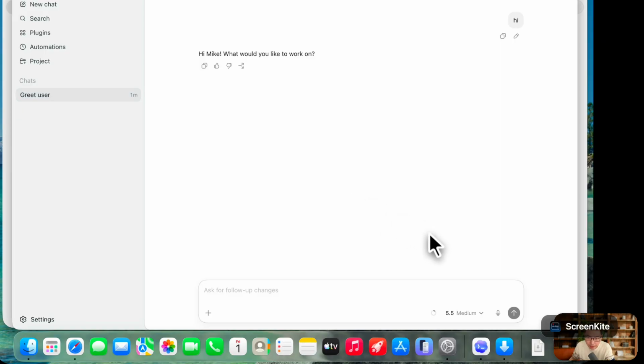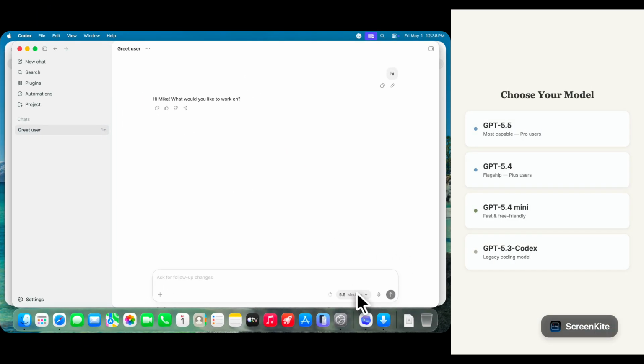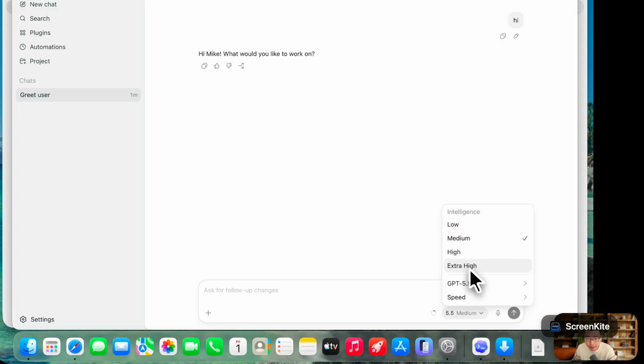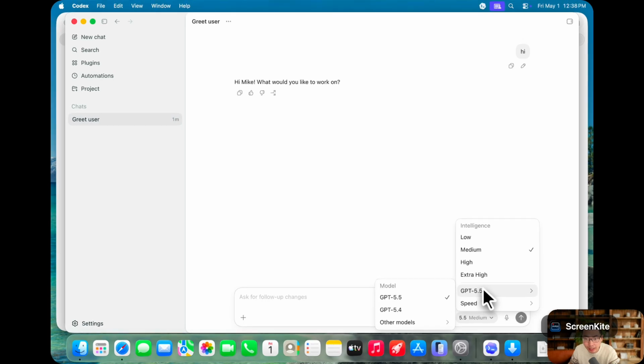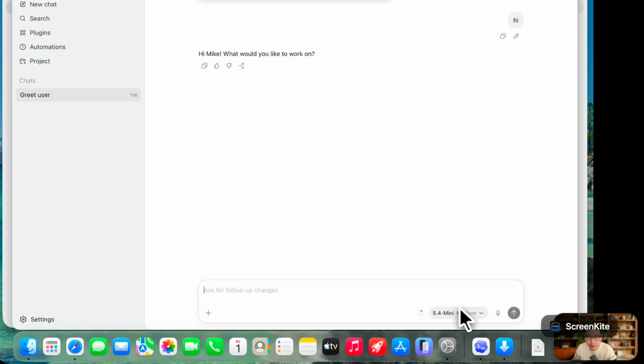As I mentioned, if you have only a free account of OpenAI ChatGPT, you can use this switch model option, going from GPT 5.5 and choosing other models, like GPT 5.4-mini. This model will save you a lot of money.